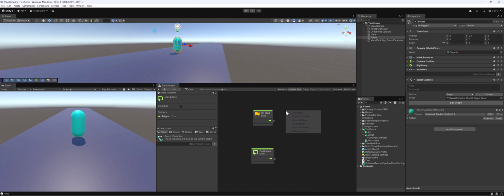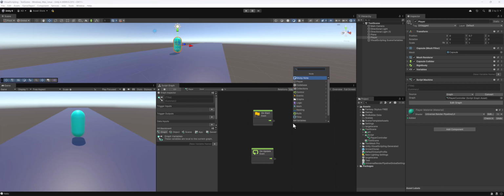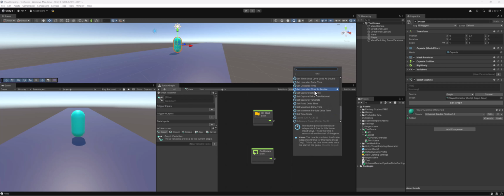So a couple of ways to do this. You can right click and you can select add node. You can hold control and right click, and then you'll get this add node window. And all of the nodes are broken up. You can see variables, player stuff that affects our player. All of this logic math is broken up in these categories. It can feel a little daunting at first, but the more you play with this, the easier it gets. Because for instance, if I click on time, you can see these are all of the time nodes that exist. And these all correspond to real programming logic, like you could type wait for seconds when you're actually scripting.